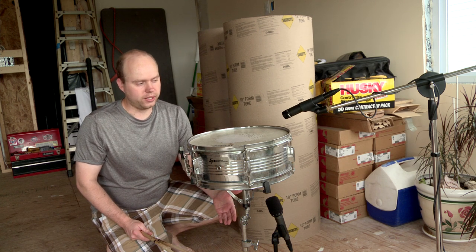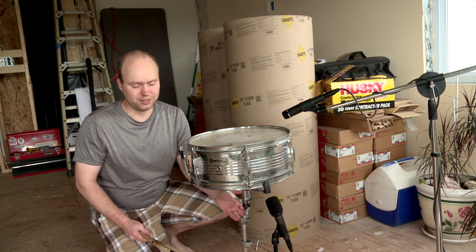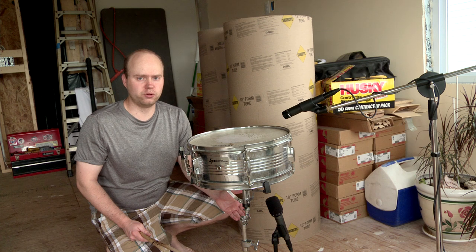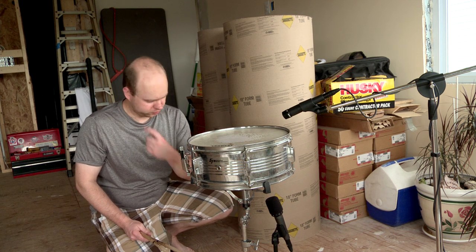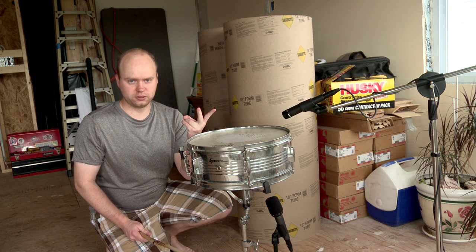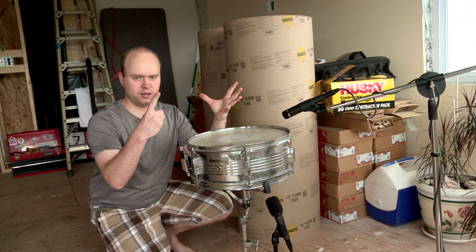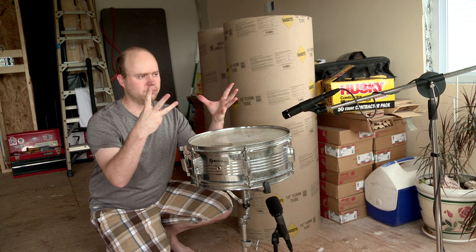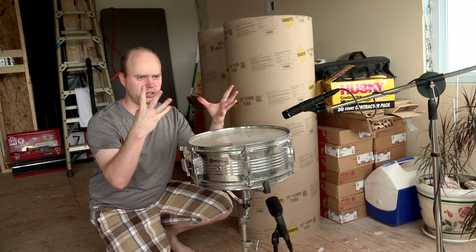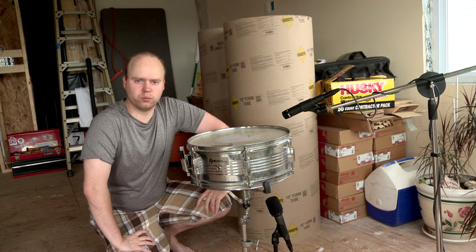Well, now that I record 10 inputs, 12 when I'm lucky, I always recommend a minimum of 12 if you can get it for an interface if you're going to record drums. But you need 12 because 2 room mics, 2 overheads, top snare, top tom 1, top tom 2, top tom 3, then you have underside snare, ride cymbal, and I'm missing 2 other ones.